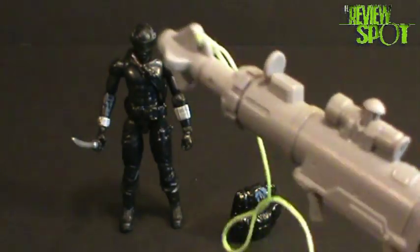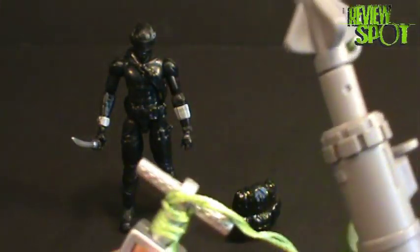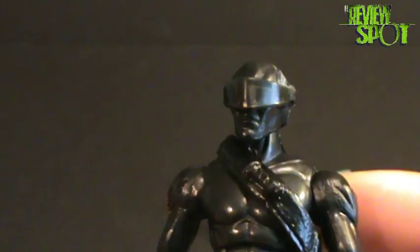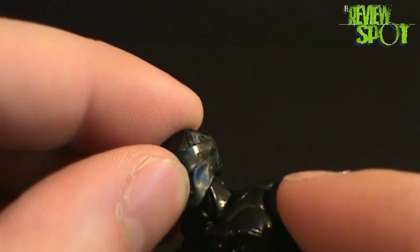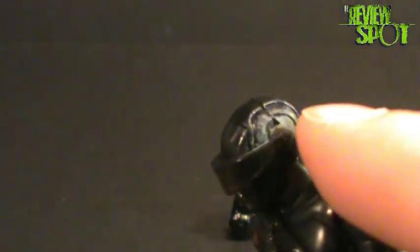All the figures seem to have a firing missile weapon. In Snake Eyes' case, his firing missile comes with rope, so it's actually like a grappling hook, which is kind of neat. Looking at the figure itself, it isn't bad, but I kind of expected a little more to be honest. He's got that horrible mouth — I don't know why they molded it like that. The visor isn't too bad, although it's a different plastic so it almost looks a little off. There's also a bit of a paint application problem on the side — it's a little whiter.